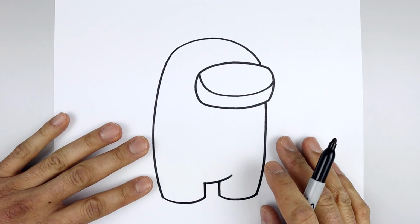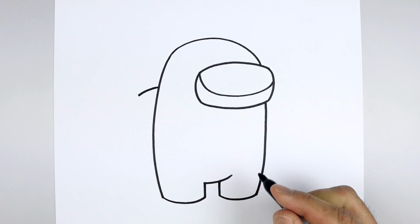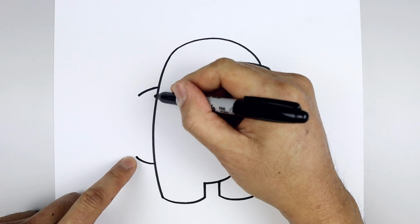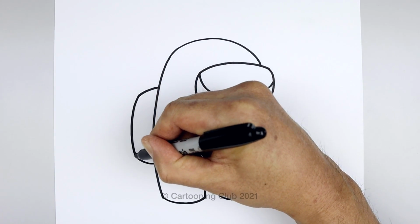Now we're going to add the backpack on the left side. Let's start from the top, curve out and then down, come down towards the bottom, go out and then up. And then we'll connect the top and bottom with the same curve of the body, going out, down, and then in.